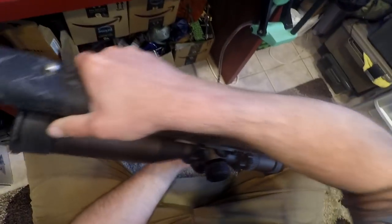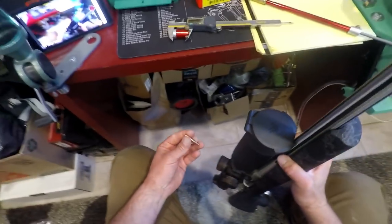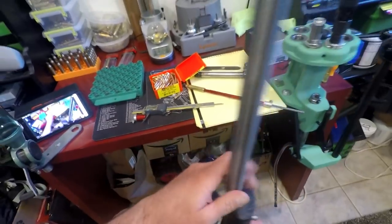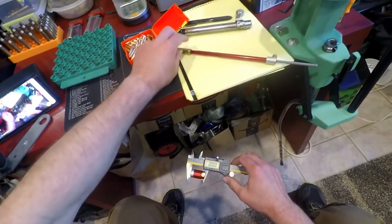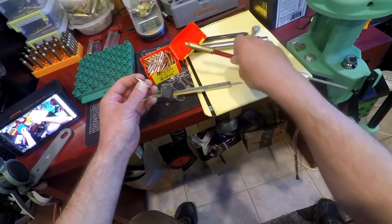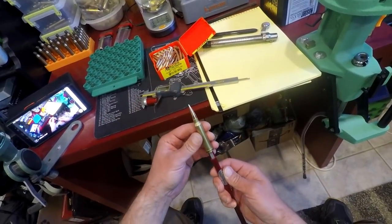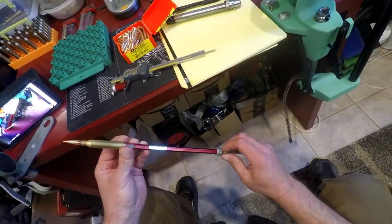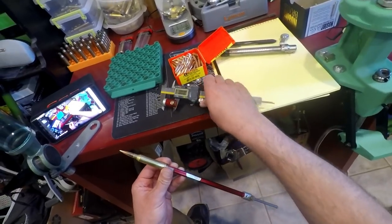The bullet got stuck in there, it being a new rifle. So sometimes what you have to do is give the rifle a little love tap on the ground, so the bullet will fall out of the lands. And then from there, I get my calipers and put this back in there. That's what we're looking at right now. I'll do this about three times and check the measurements.